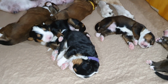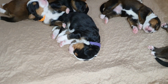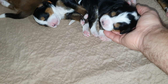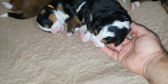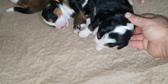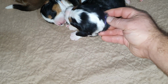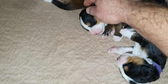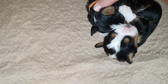Well, let's see, there are 4 girls and 5 boys. Most of the girls are tricolors. You can see their pattern is very much like a Bernese Mountain Dog with some uniqueness in the white, extra white. So purple is a little bit higher white than the others. She's got nice white socks on her front feet and a lot on the nape of her neck. Almost has a spot on the top of her head. We've got purple and orange. Come here, orange. Come here. There you go. See your little Swiss kiss.